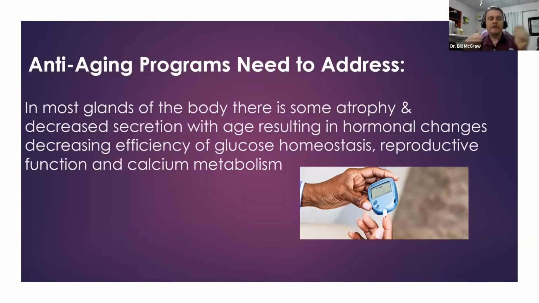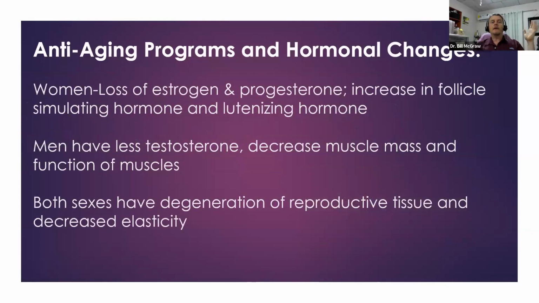So now we have a lot of information that we can summarize. We have the ability to replace and maintain functionality of cells. We have the ability to promote kidney metabolism or kidney function and increase kidney function. We're going to show you what those programs are and how to use them. We have also programs to reduce arteriosclerosis. We have programs to maintain mobility, and also to deal with hormone imbalance, increasing hormone production in the human body. What else? Women, loss of estrogen, progesterone, increasing of follicle stimulating hormone and luteinizing hormone. It causes hormonal imbalances. It's pretty common.